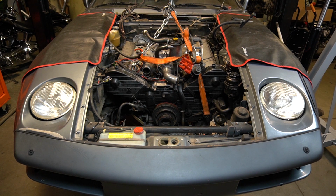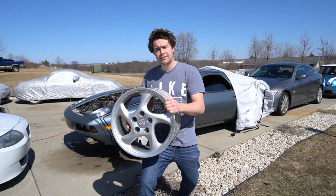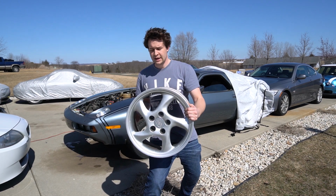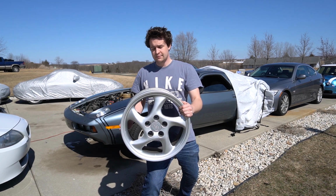So now we'll forward to March, where I'll show you a couple more things that I have planned for this project. I did score these 911 turbo twist rims off of Facebook Marketplace for only $200. Got a whole set of four of them. They're all the same size.